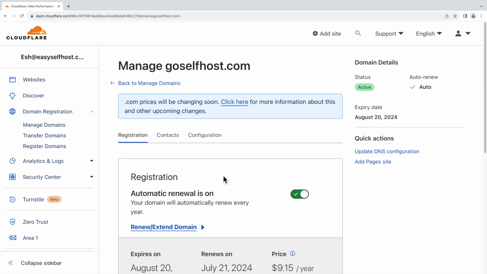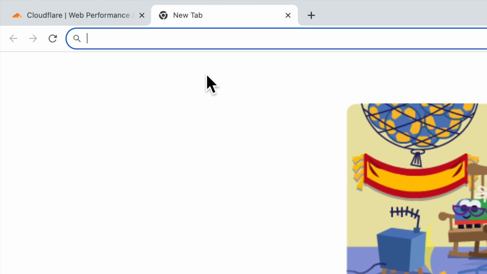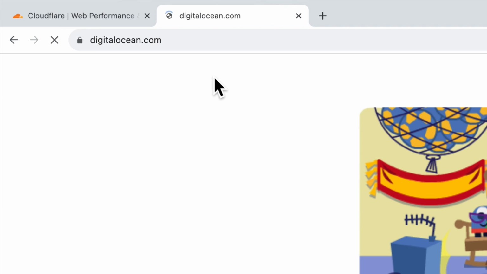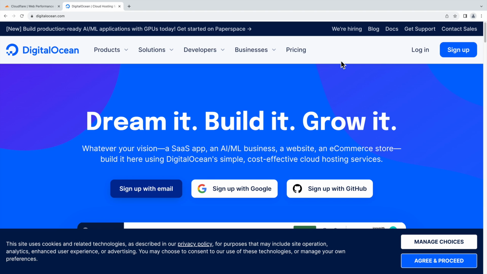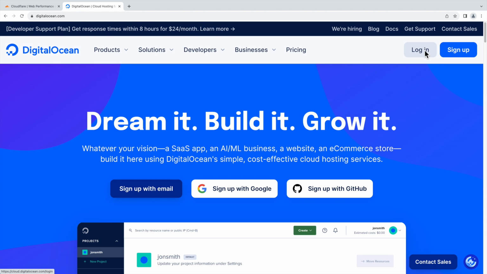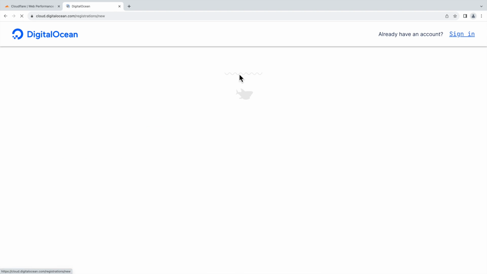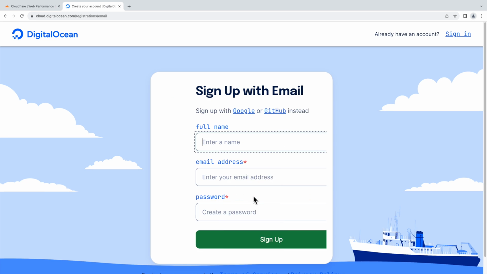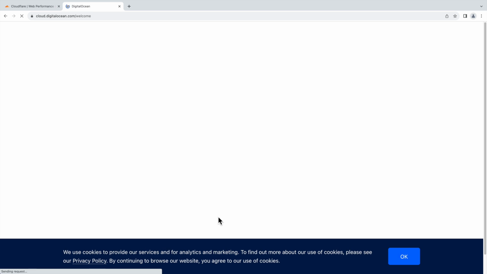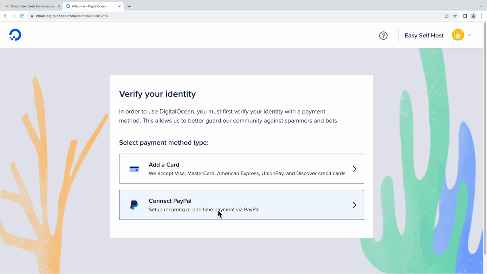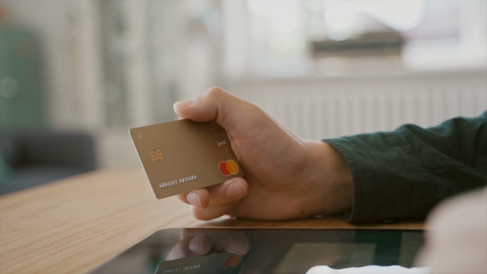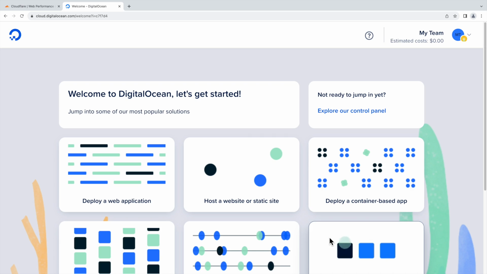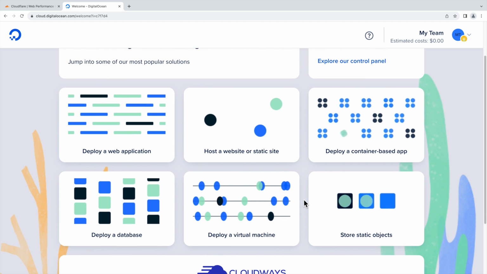We will then need to manage our domain by pointing the domain name to the server address we are going to run. But before that, we need to spin up our server first. We're going to use DigitalOcean to rent ourselves a virtual server that's going to run our application. DigitalOcean is a very popular service that hosts your virtual private servers. To use it, we'll need to sign up an account first. You will also need to provide your payment information before running any servers. After all of your information is ready, you will now land in the DigitalOcean dashboard. Here, let's click Deploy a Virtual Machine to get started.